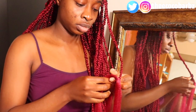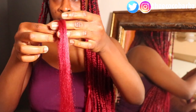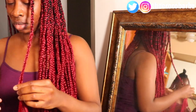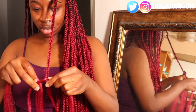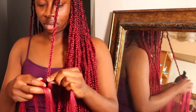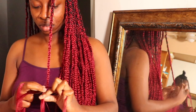And I did that twice for one braid. I added in another piece. Do y'all see this? Another piece. Now, I would say that piece was way too big, and that was a mistake that I kept on making. Because there was too much hair in the extension for the braid, it was making lumps throughout some of the braids. So as I got to the top, I started to realize, hey, I'm adding way too much hair to this extension. So I would definitely recommend that you make sure that when you add hair, don't add too much.